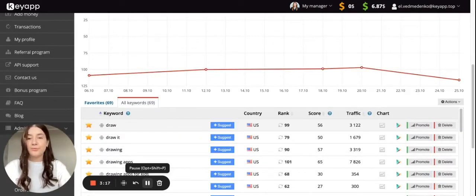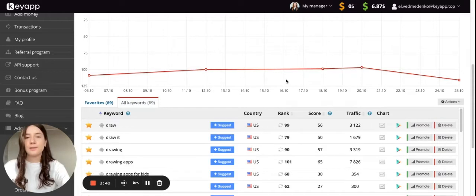Most probably, before starting the keyword promotion, you have already done the app optimization, so ASO. So you could already have the list of keywords which were added to the app tags and which were gathered with the aim to understand which keywords are popular, which are not, and which keywords should be paid attention to. You can add these keywords to the My Keywords section and see for which search requests your application has a rank. After this, you will understand that you can promote your application for the search request because the app is in the top 250 apps on Google Play or App Store.